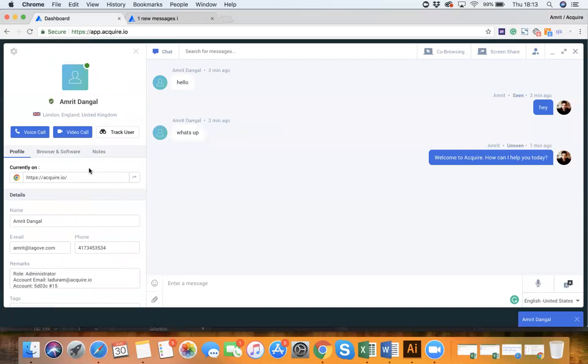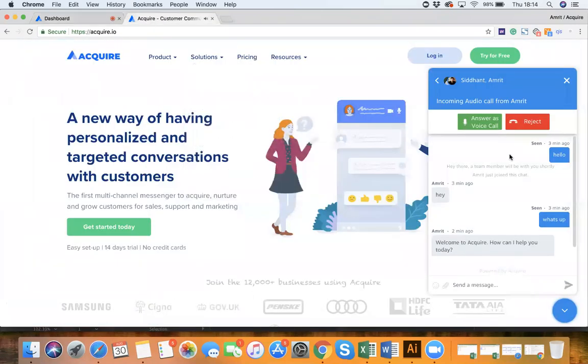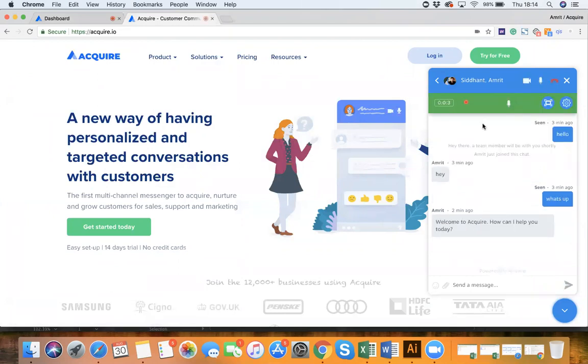One other feature that I want to go through today and show you is the ability to voice call a customer, which I've been told to go through. So the ability to voice call a customer is the same experience that we are typically having right now. We can't see each other, but we can also, of course, hear each other as well. So as an agent, you just simply go ahead and click voice call on this side. And this is what the customer will see on their side. So it will say outgoing audio call. And what the customer will see on their side is this, answer as voice call, or they can reject it. Now, they just simply go ahead and click answer as voice call, and that will create a voice call between the customer and the agent.